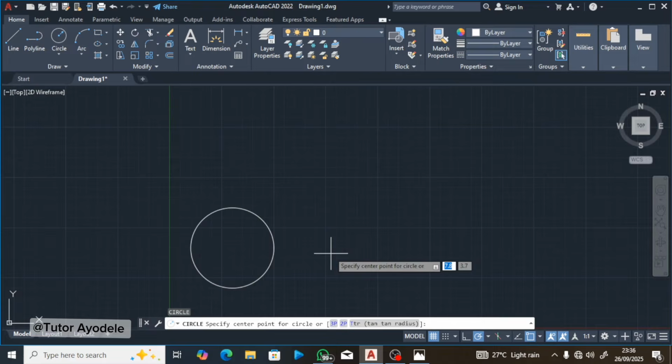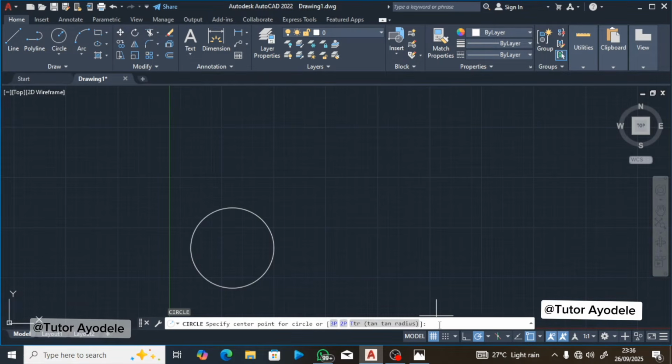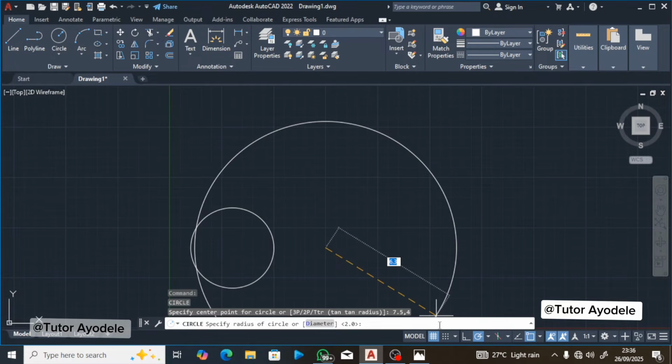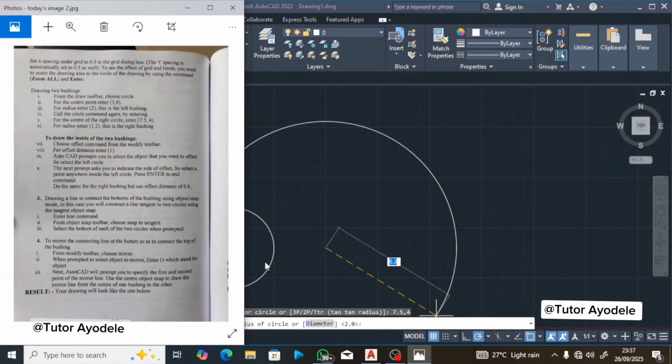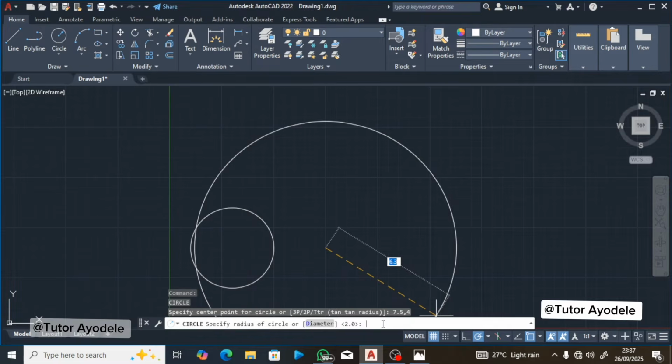Then for the center of this circle, we type 7.5,4 and click enter. So that's the circle there. After doing that, for radius we enter 1.2, and that will give us the right bushing. So for the radius here, we enter 1.2.